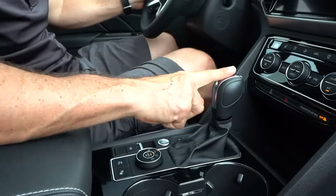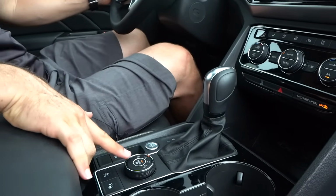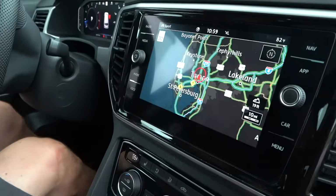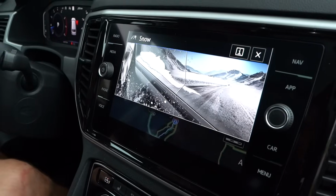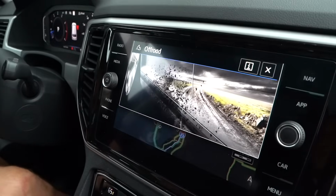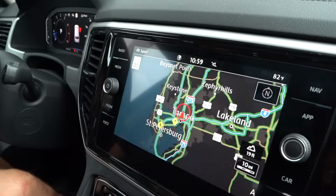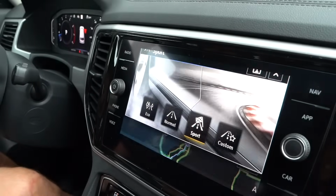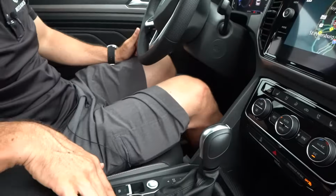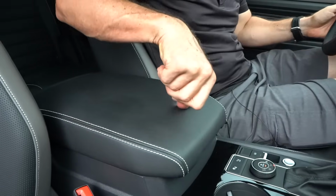This is going to control that 8-speed automatic transmission. I like the silver, nice bright silver start-stop button. You got your drive mode selector knob, which I'm going to have Victor show the screen, and we're going to go through that again. So you're going to have your snow. I don't have to worry about that in Tampa, Florida. Maybe you might where you live. Sport, off-road, and off-road custom. So it's nice how easy it is to just spin the knob and get into the setting that you need. And you got some nice sporty graphics to play into everything. But that's that mode selector knob. A little bit of gloss black, nothing too crazy. And then semi-soft on the armrest.